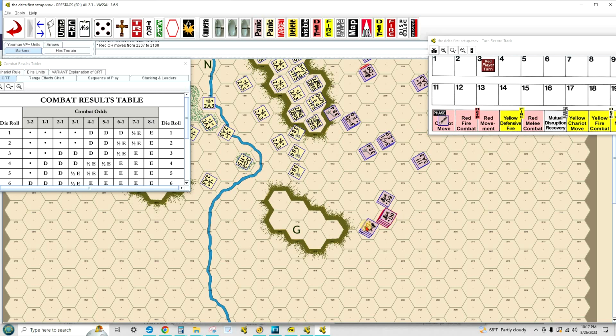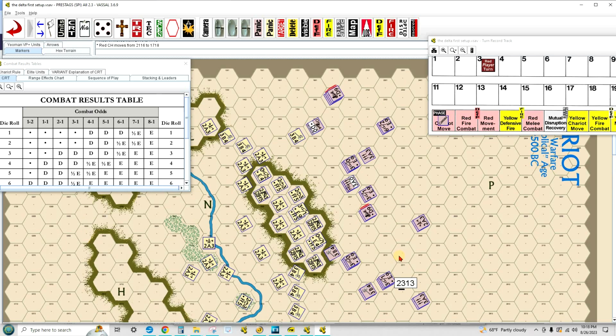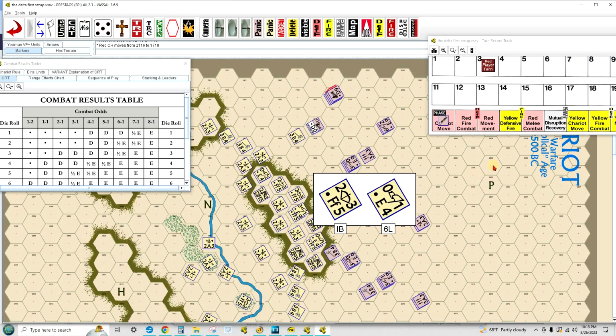And I just thought of something here. I need to get these guys moved around, because I've done that before where I played this, where they basically fought for a while, and I realized, oh, I got to get them around here. So this guy's going to sneak 1, 2, 3, 4, 5. Okay. And that is it for the chariots. I don't think there's anybody charging, so we're good there.